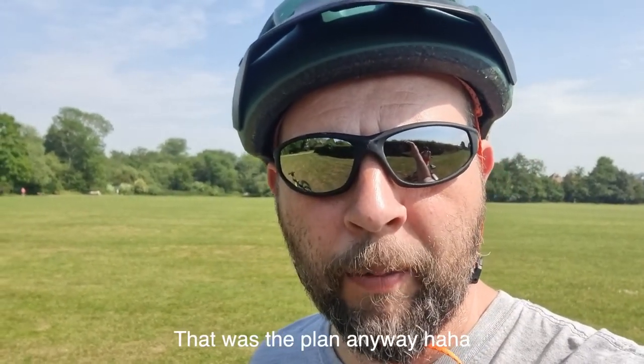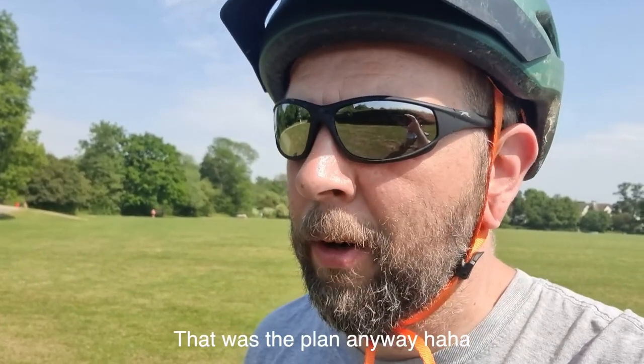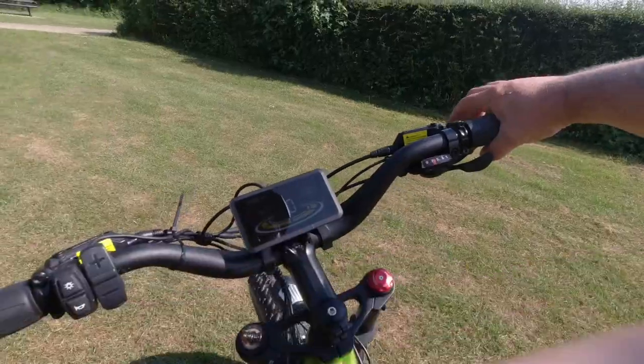Done about half a mile just to get here to this park, and this is our starting point. I think going about 16 miles to Ashdown Forest, going to have a ride around there, and then about 16 miles back obviously. So let's see how she does.